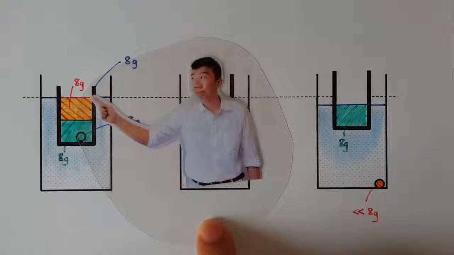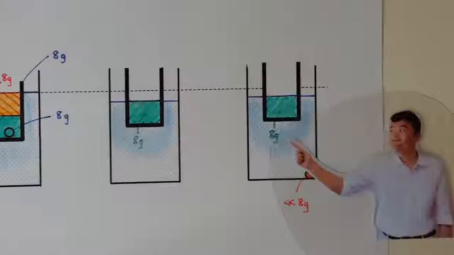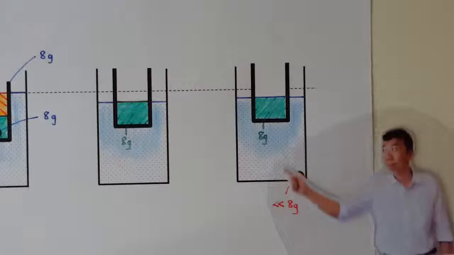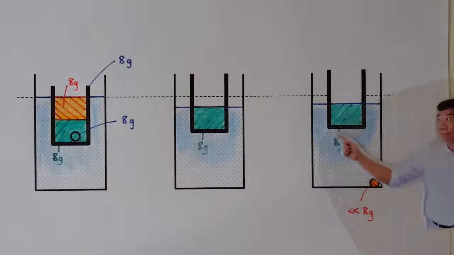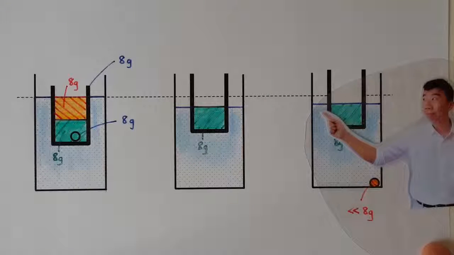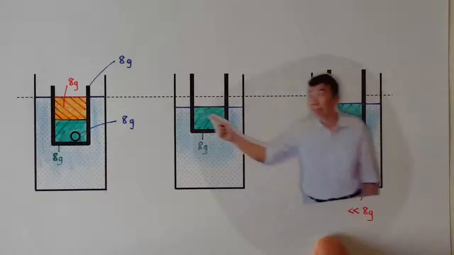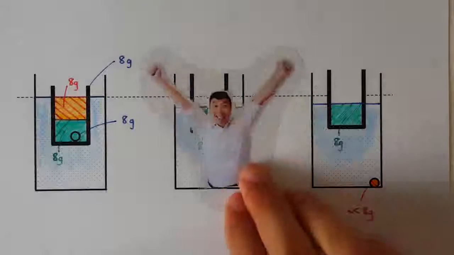So last time, in total, we displaced 16 grams of water. But with the lead ball sunk in the water, in total we displaced only about 9 grams of water. So if you displace less water, the water does not rise up as much. So the water level would have fallen compared to last time. So problem solved. Yay!